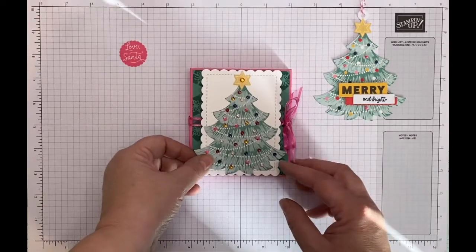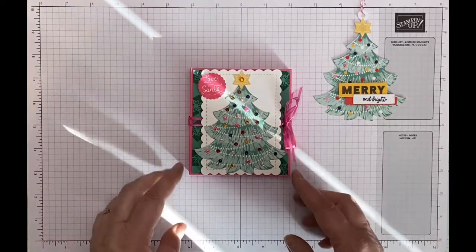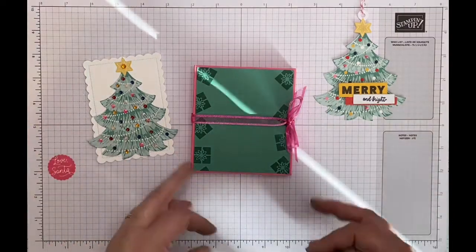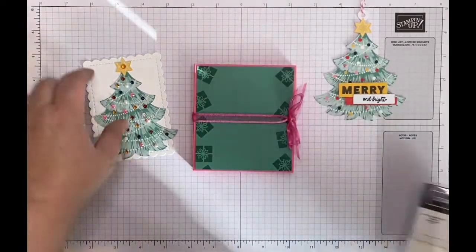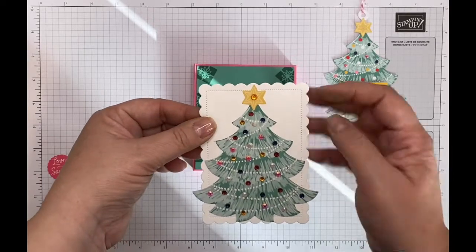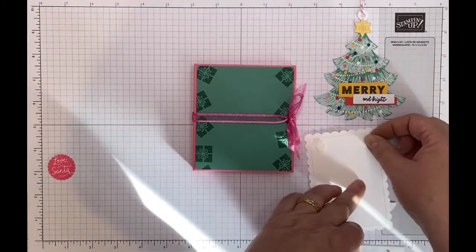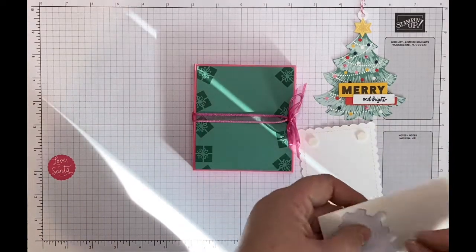So that then can sit on here on some Stampin' dimensionals, and I'll put my Love Santa there. And it's alternative colours. I love these colours. I think they're really fresh and vibrant and young, so it's quite interesting to make a project with different colours, with pinks and a jade green. So I'm going to use some Stampin' dimensionals on the back of here. I have stuck the tree onto one of the contour die cutouts just here. I just think it adds a bit of depth and takes a little bit of the colour as well. It allows me to put my sentiment on there so that it helps it to stand out a little bit.